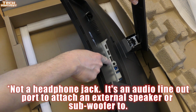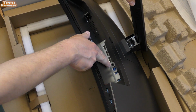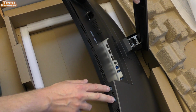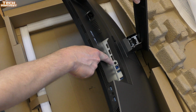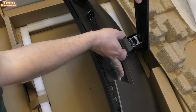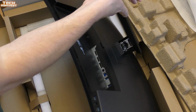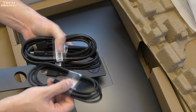You have what appears to be a headphone jack here, and that's probably the pass-through. You have the USB pass-through here, so that you plug in your USB cord from your computer to this monitor, and then you have 2 USB 3.0 ports here and 2 USB 3.0 ports there.